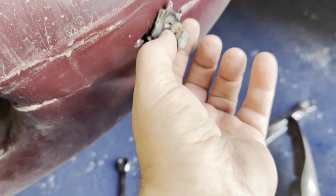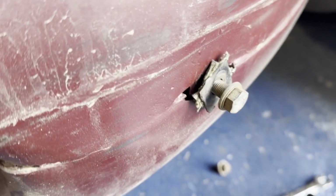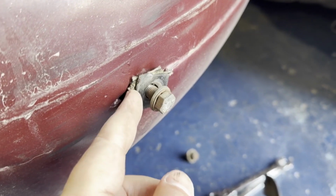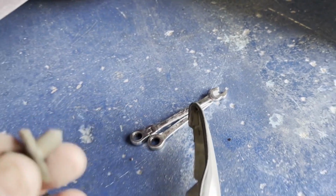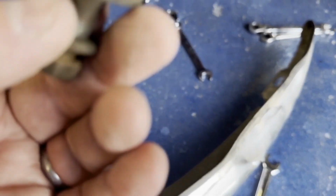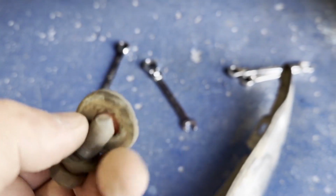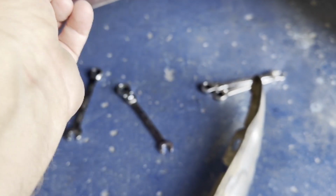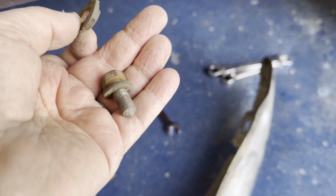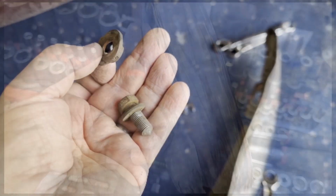Just so we're clear on this, this is for the front bumper of the E-Type, my little Winston, and this little piece here on both sides that holds on this front bumper, this bit goes between the body and the metal, and then this bolts in from the metal back through.